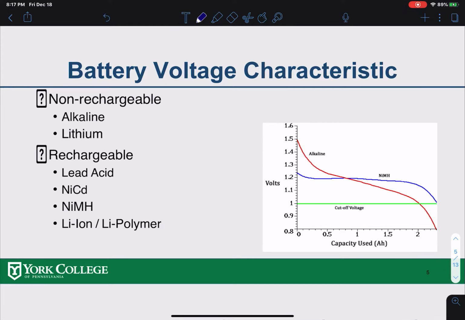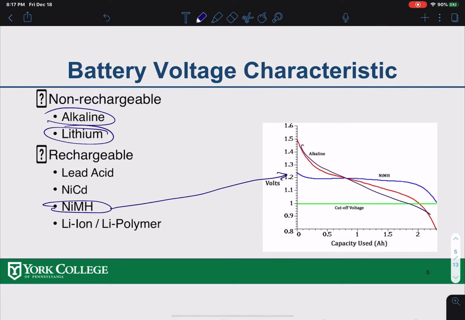So alkaline and also nickel metal hydride, this side here. This is a very good battery that holds the voltage for a long time, with a flat voltage curve. It's very good for that, but the problem is that it has some safety issues to solve. That's what we're working on right now in the research lab. If that works out, that would be a very good battery for us. And we normally use alkaline or lithium non-rechargeable batteries. That is not bad. You can see the curve here is not bad, but it's not as good as nickel metal hydride.